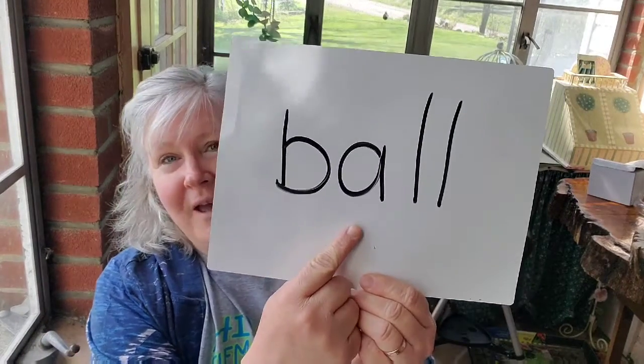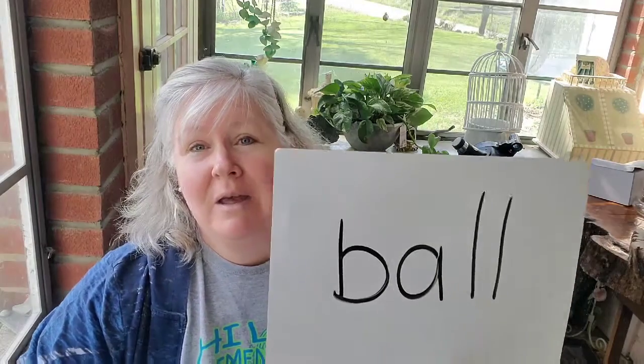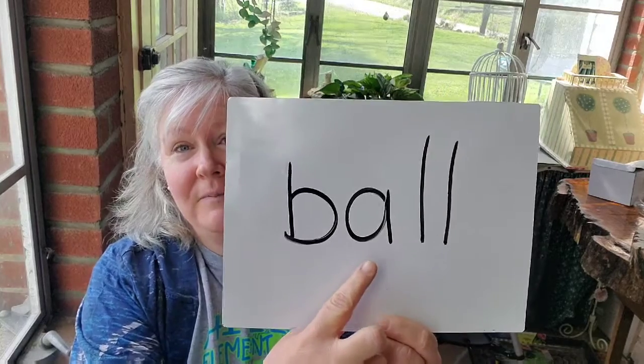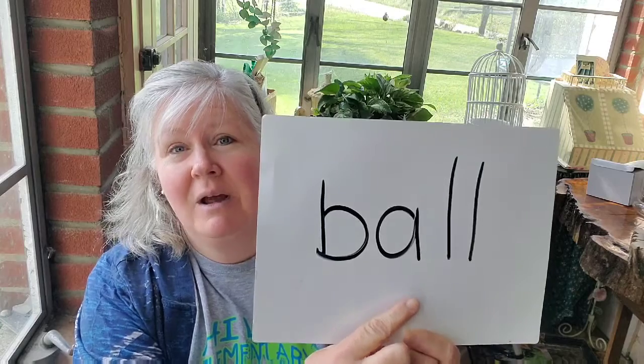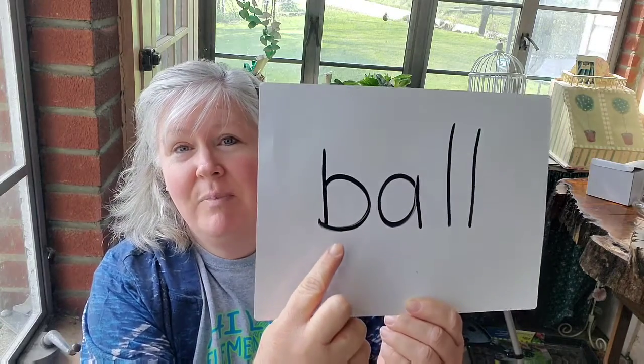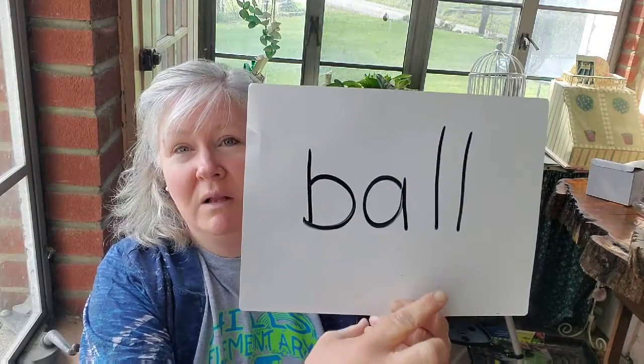We have one vowel surrounded by consonants. Normally we would say this is a closed syllable and we would do the short A sound. But in this word it is schwa and we consider it a vowel team doing augh. So we have b, all, ball. In your word ball, the double L's stayed together and the A did our augh sound as the vowel team, augh.